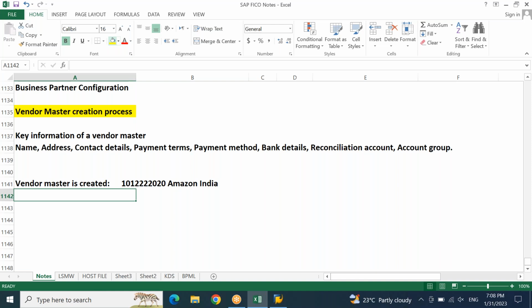No matter whether you are a consultant, no matter whether you are an end user, if you are an accounting background person or if you are from the accounts side, you must know the P2P cycle. No matter whether you work in SAP or you do not work in SAP, if you are representing accounting, you must know this. Clear?